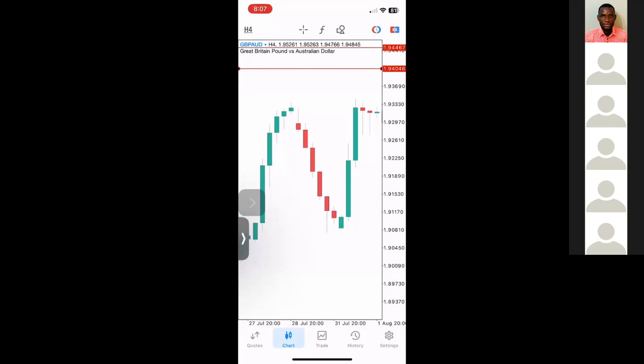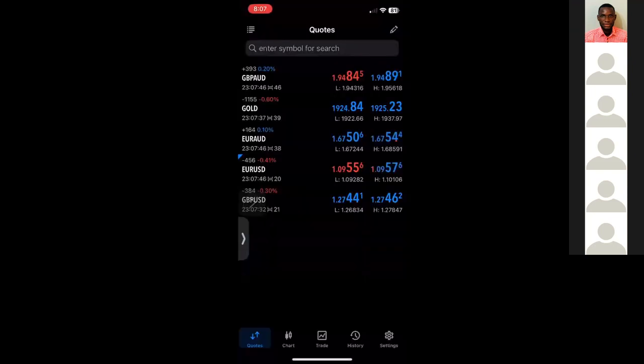If you are using Android, your codes and the pairs on your codes will be different. Let's say we want to take out a lot of pairs from our codes. If you are using Android, the procedure is different. If you are using iPhone, the procedure is different. So this is an iPhone. If you are using iPhone, you tap on the right side.